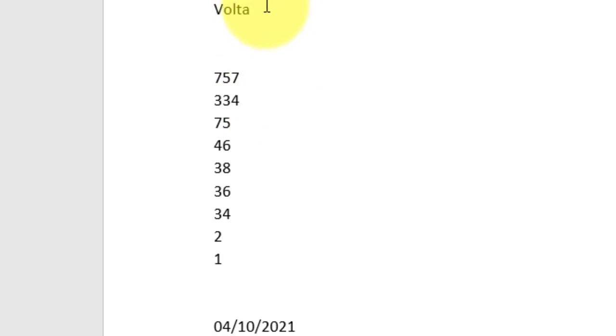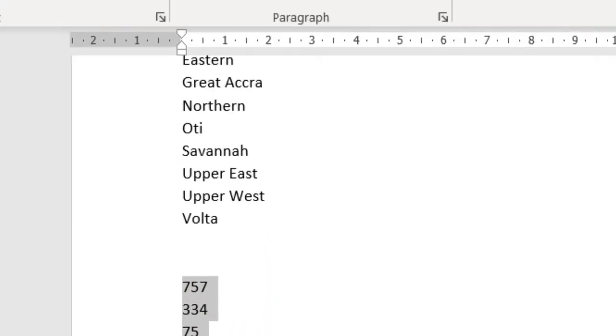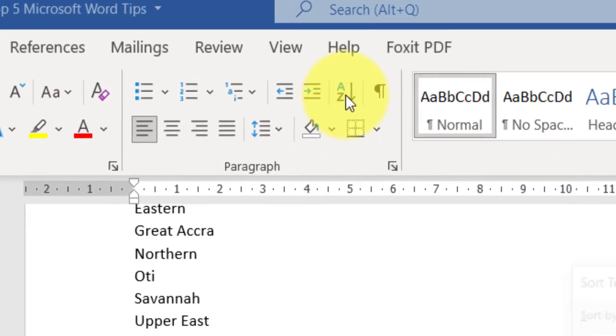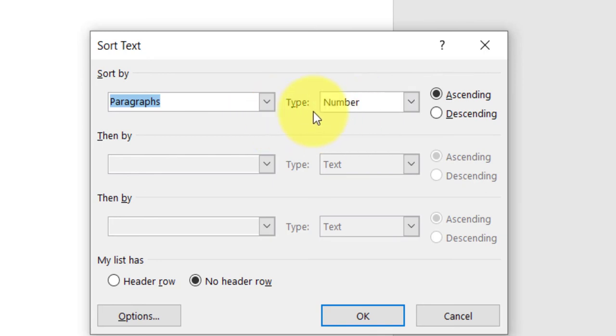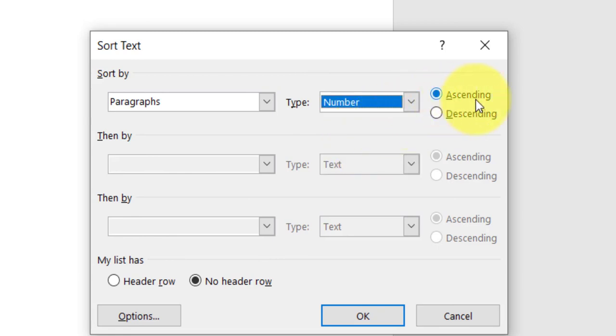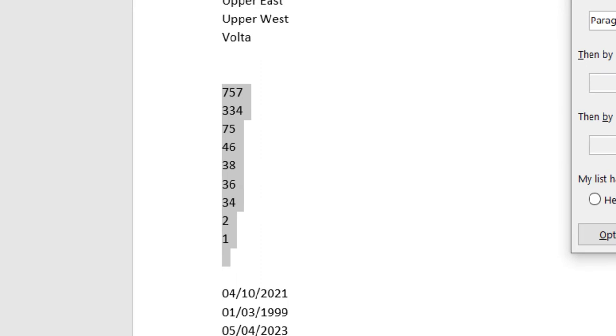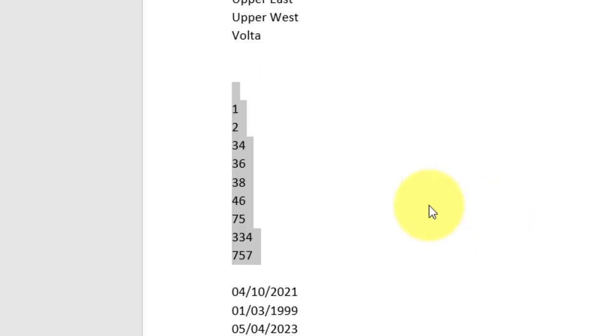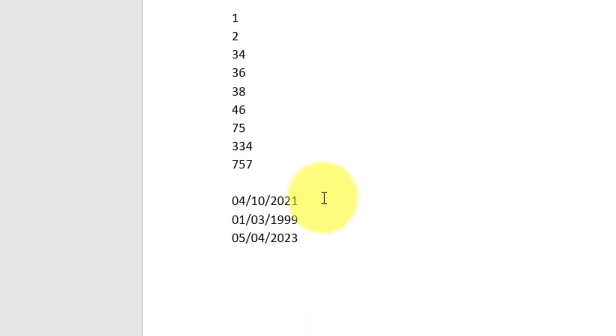If it's not text that you have and it's numbers that you want to sort, you can just select all the numbers, go to sort, and then make sure the type is on numbers, which it is, and then under ascending you just click on OK, and it will sort all your numbers from the lowest to the highest.